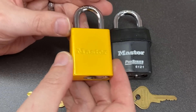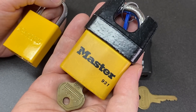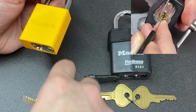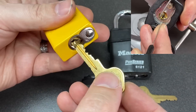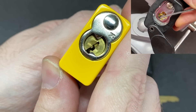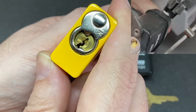At number six, I'd recommend moving on to something like the Master Lock Pro Series, or if you can't get those, the Master Lock 931 or 911s. They have lots of quite nice spools, the keyways are usually set deep into the lock which provides an extra challenge, the cores are sprung, they're five pins with spools, and the keyways themselves are surprisingly tight and not as easy to tension as some other locks.